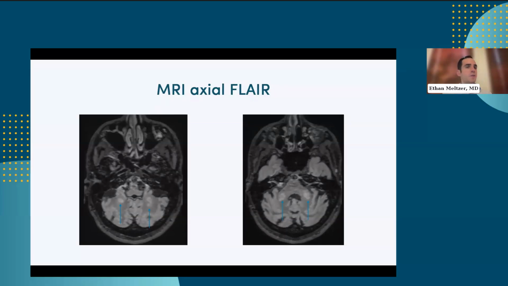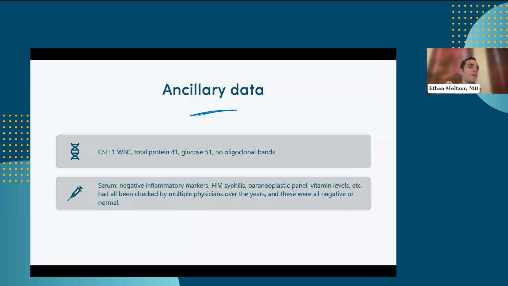The other data that was available is that he had a lumbar puncture done by a prior neurologist. If you show the next slide, critically, what it showed is that there was no inflammation in the spinal fluid and no unique oligoclonal bands. Those were absent. People had also looked for various serum markers for other diseases. These have been checked multiple times over the years, and those were also negative.